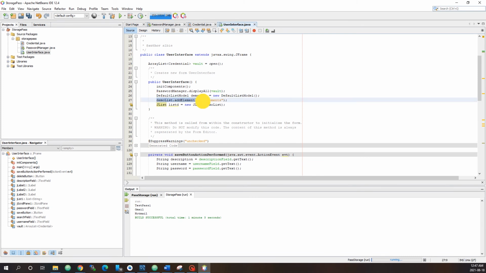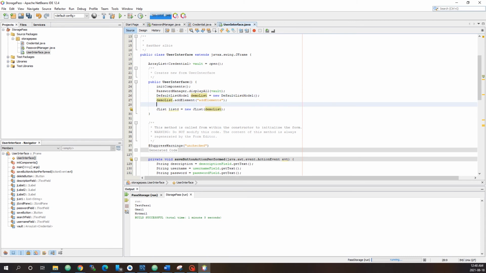In the example here, they're adding one element called Add Element. So just test this out. Let's add another element here. We'll just call this Add Elements 2. And we already have a JList here, so we don't really need to create a new one here.